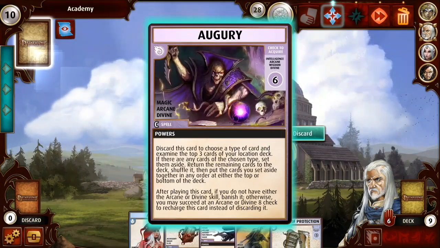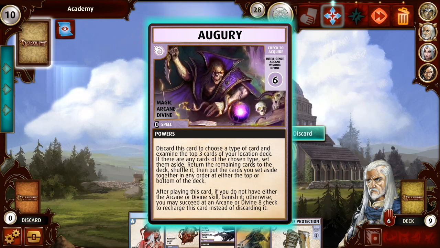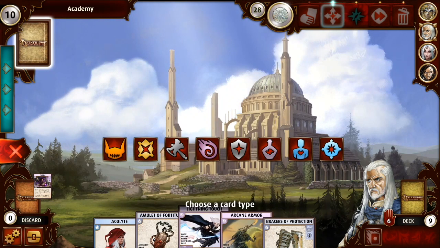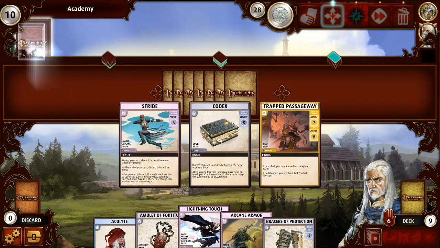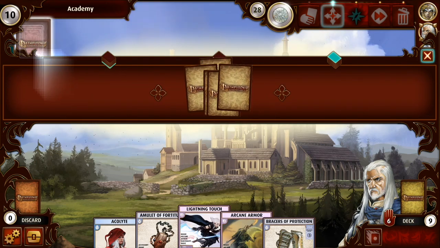Now Ezrin has this spell. This spell will allow him to examine the top 3 cards of the location deck and choose a type, and if I find that type I can encounter it right away. So let's give it a go. We don't really need to do that now, but I just want to show you how it is. And we're going to try to find a bandit straight away so we can show you what closing looks like. I did not find one, so everything's just going to go back as it was. And I know now it's going to get shuffled.